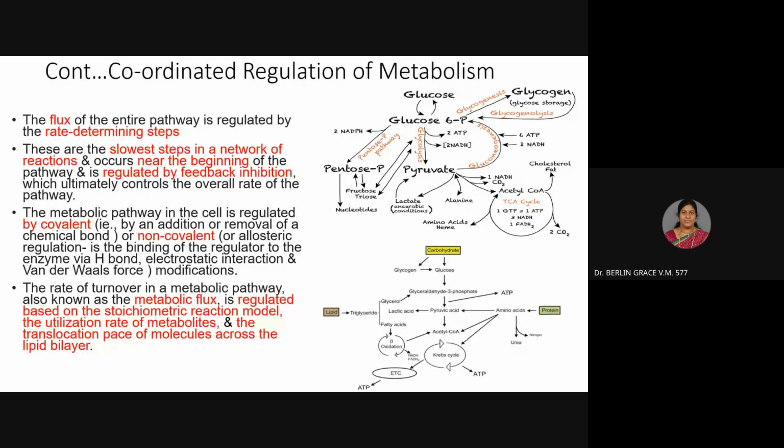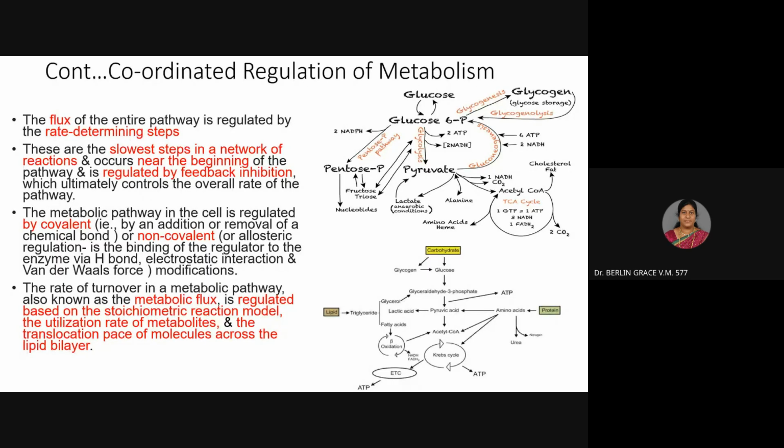Okay. So if you look at the same glycolysis, you have another pathway leading to gluconeogenesis, which means from the pyruvate, glucose 6-phosphate is synthesized. And from that, again, you can get the glucose. So this we can call a reverse flux. Okay. So the glycolysis may be a forward flux and gluconeogenesis may be a reverse flux.